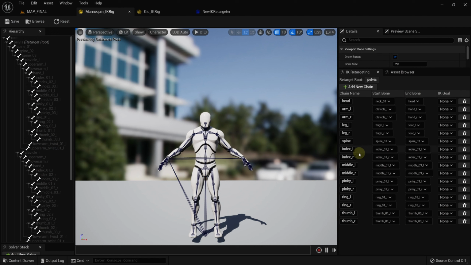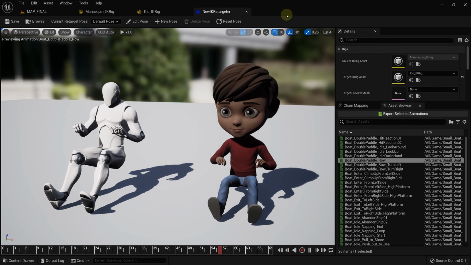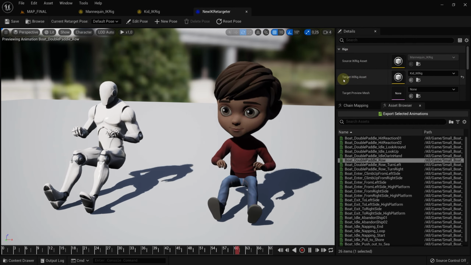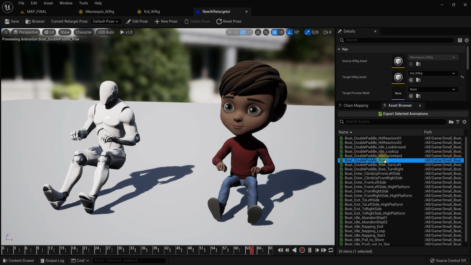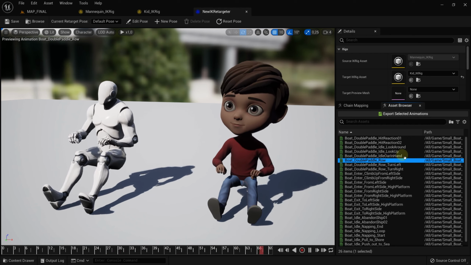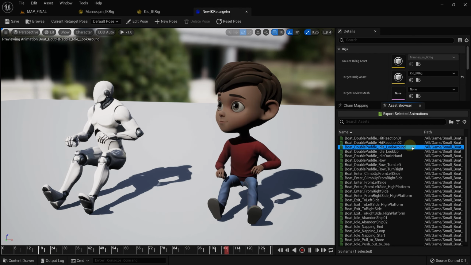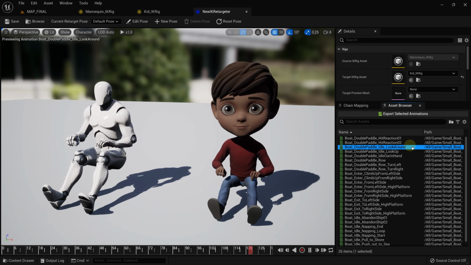The day before finishing the project, I wanted to test the new retargeting options of Unreal Engine 5. That is why the dummy became the little guy you see. It was much easier to set up than I thought. Basically, you have to match the skeletal mesh of the dummy to the character's skeletal mesh, and you need to specify what is an arm, a leg, a finger, etc. It's quite quick to set up. You can see the result here in some animations.